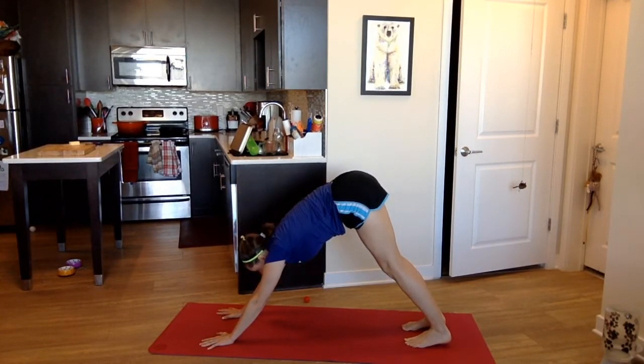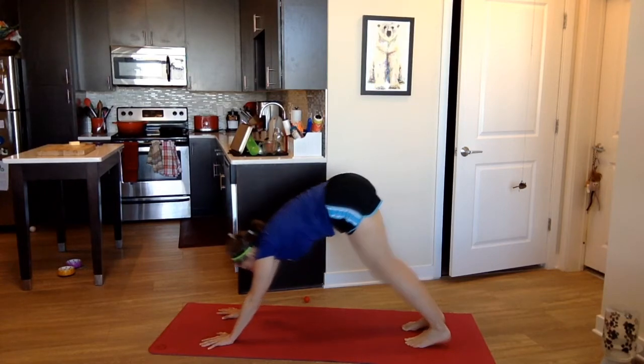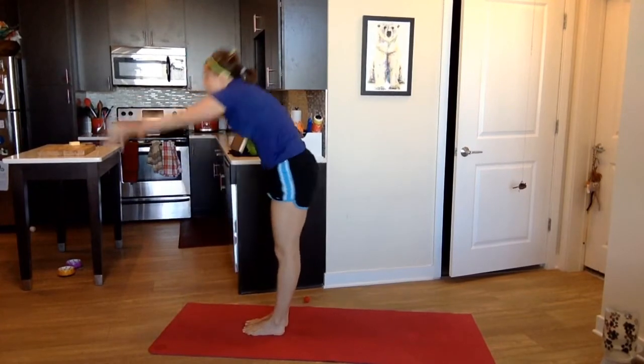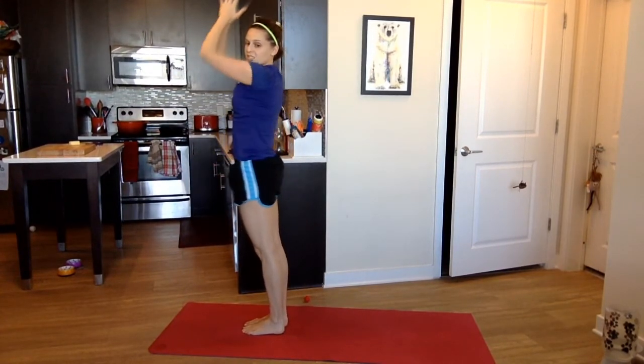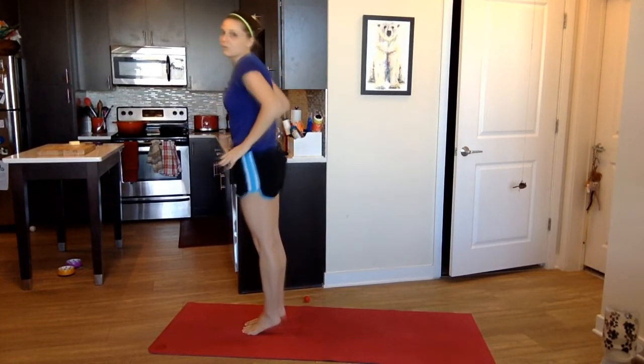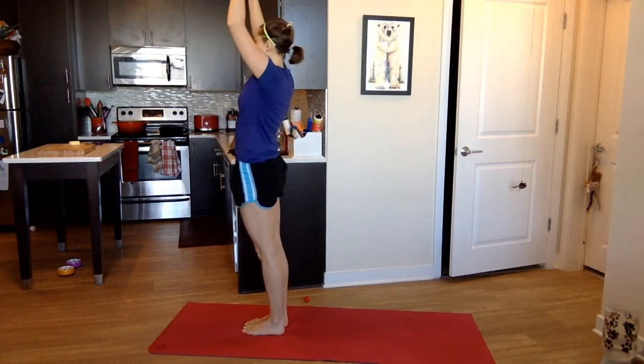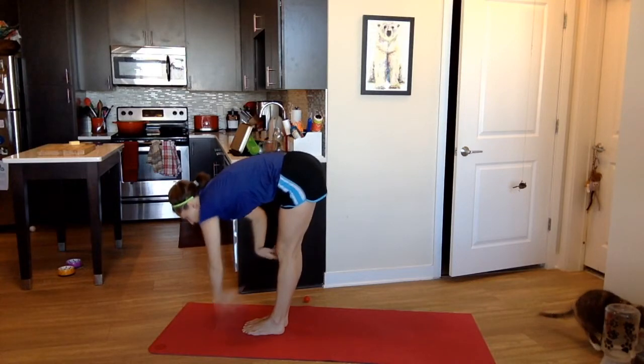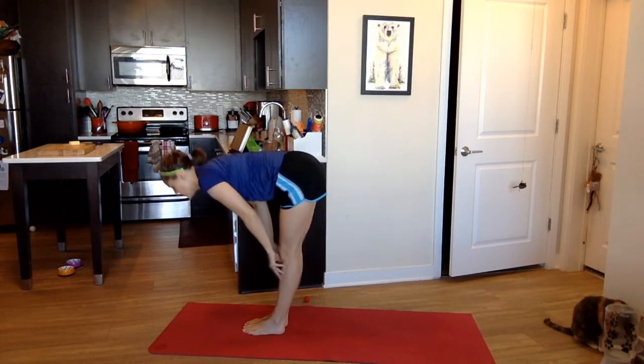Look forward to the hands. Step or hop to the top of the mat. Fold. Inhale, lift all the way up. Exhale, hands to your heart. One more time through. Inhale, arms lift. Exhale, fold. Inhale, halfway lift, hands to shins or thighs, flat back.